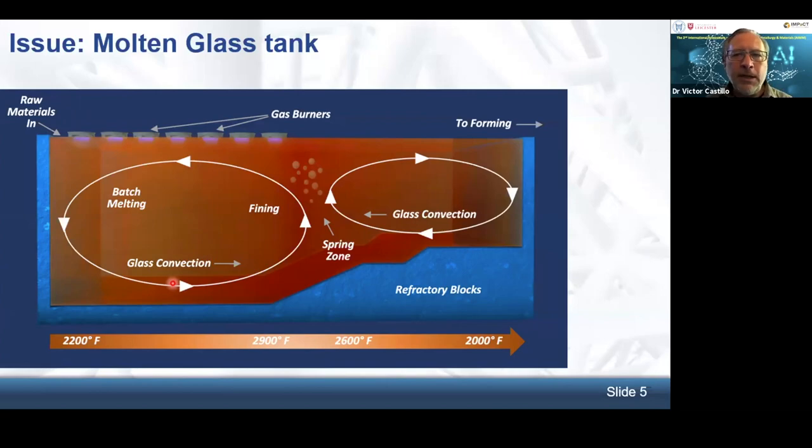So the industry has come up with a clever way of putting burners up at the top, and the heat moves through the glass and is reflected off the bottom, off this reflective material, this refractory brick. What this causes is an outgassing of the raw material. The outgassing causes buoyancy, and this buoyancy causes these convective loops. These convective loops produce the mechanical agitation and stirring necessary for the product to mix properly.